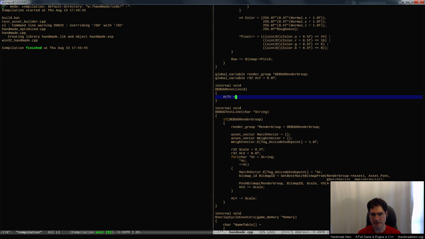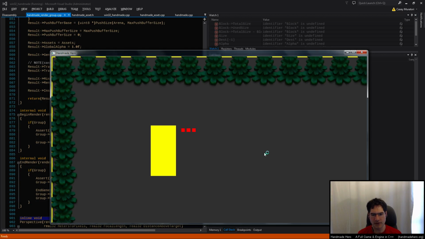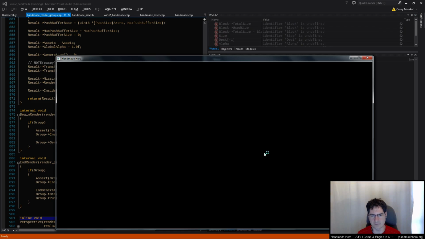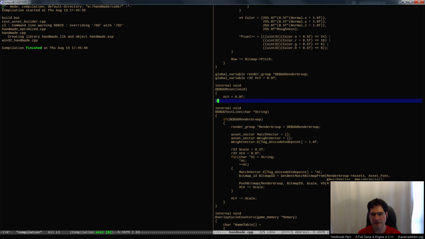And that would have to reset this @y equal to 0. Because if we don't do that, just so you can understand what I'm talking about here, then it just runs off the bottom of the screen and we'll never see it again. Like it's already gone before we even start. Before the assets are even loaded, it's gone, right? So we need something that's going to do that reset for us.